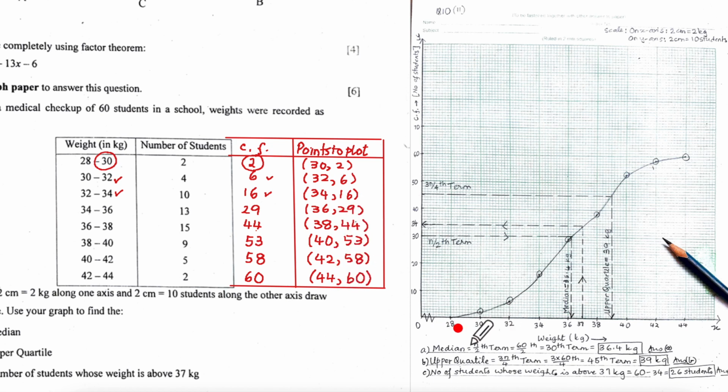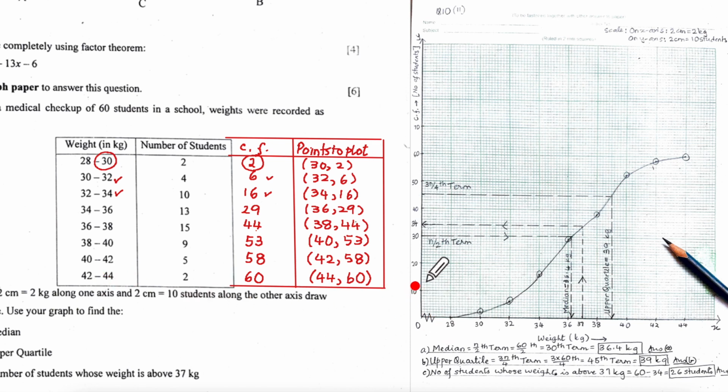Now we have to take the scale on the x-axis as it is given, 2 centimeters equal to 2 kgs here. So I'm leaving this 2 centimeters, and I'm writing here 28. This is 0, so I need to show the kink. Now be very careful, if you don't show this, you will get minus marks.